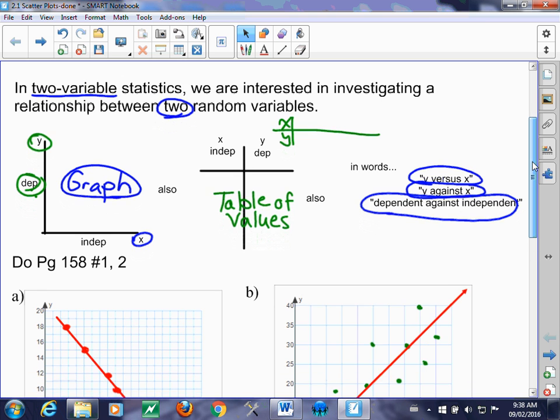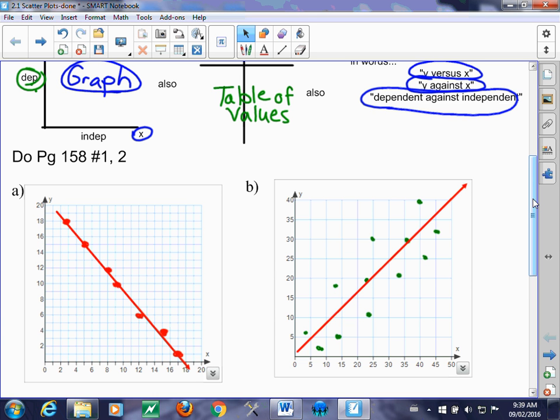If you quickly take a look in your textbook on page 158, here are two examples of scatter plots. It says, for each of the following sets of tables of values, create a scatter plot and describe any patterns you see. First, I plotted the dots, and then I did what's called the line of best fit. Because this is close to a linear relationship, I chose a straight line. You could have curves of best fit, for example, to fit a parabola or an exponential function as well. You're going to learn how to do that throughout this unit.